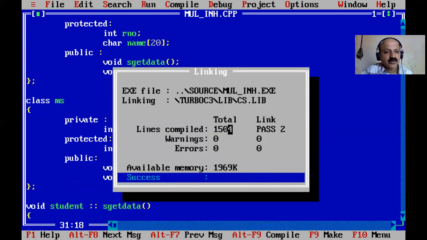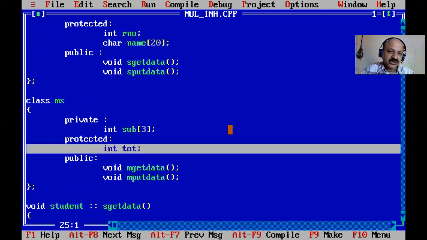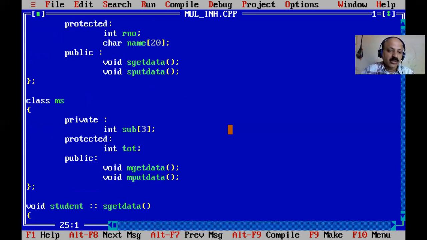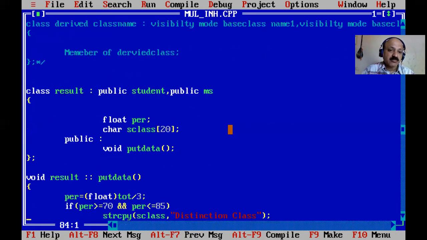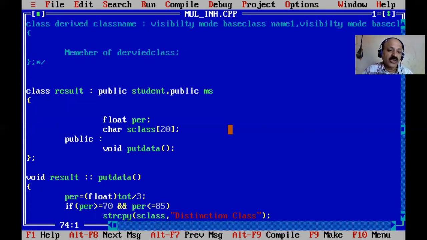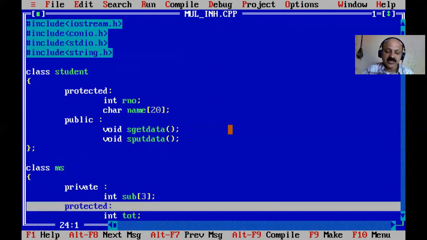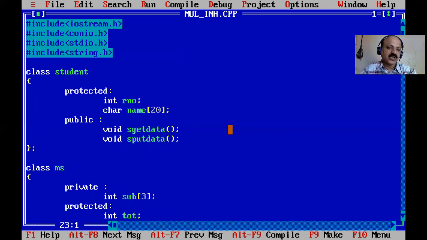Yes, any error? No error. So that is a very important point I give in this session. Based on the total we can find our percentage, but the percentage is in the result class and the total is in the mark sheet class. So how can we apply this? That is where the protected keyword comes into the picture, to help our requirement. It is specially designed for inheritance purposes, and here it is not required; by default it is private. So whenever we require it, we provide it.